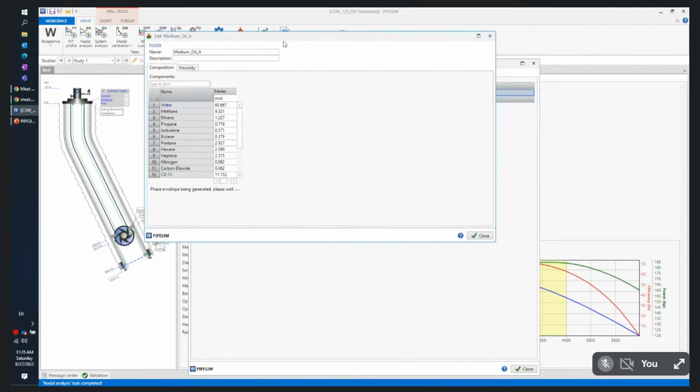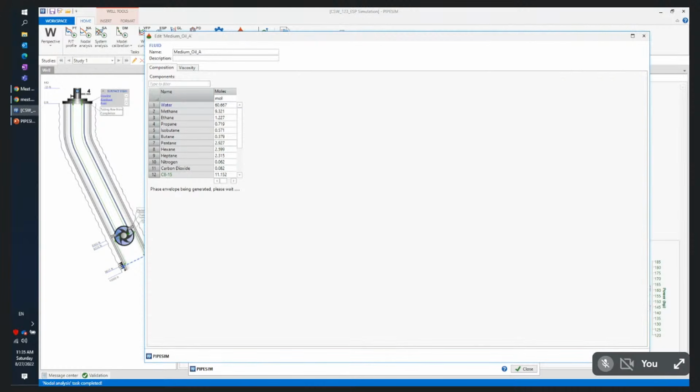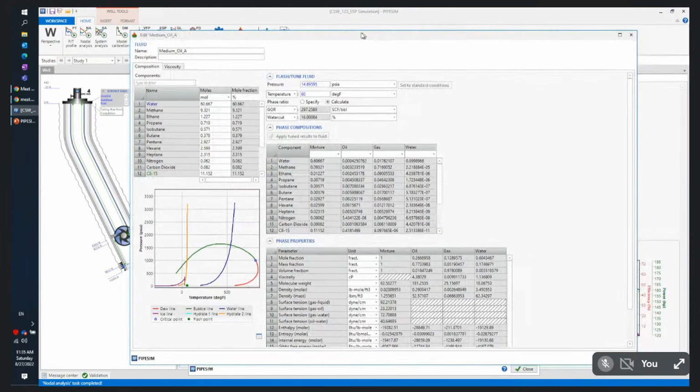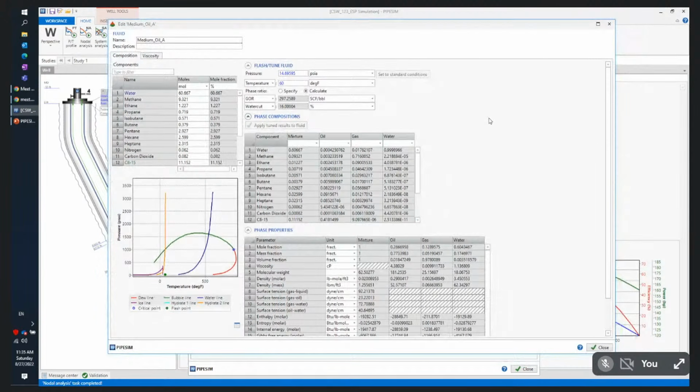we are going to perform the flash right away. So this is the fluid. As you can see here, this is the phase diagram, okay? Now, the flash point right now is happening at standard conditions.